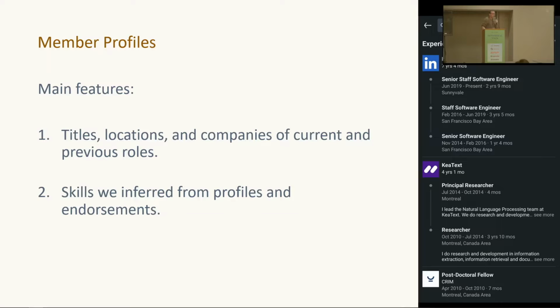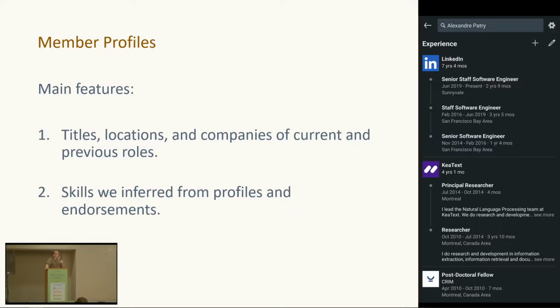One of LinkedIn's biggest assets is its collection of member profiles. When people come to LinkedIn, they tell us who they are, they tell us about their career, and this is the main thing that we use when we do matchmaking for jobs. The things that we're looking for are the job titles that you've had throughout your career. We're looking for a location, the place where you worked. We're looking for companies you worked at, and we're also looking for your skills. For skills, we use the skills that you give us on your profile, and we also have some models that infer the skills that we think are relevant to your experience.